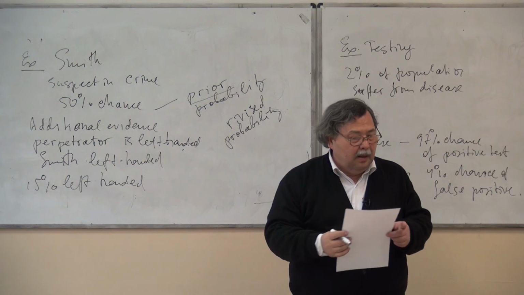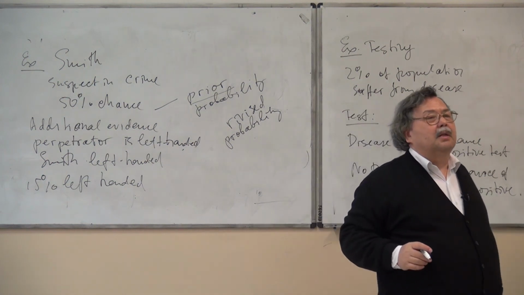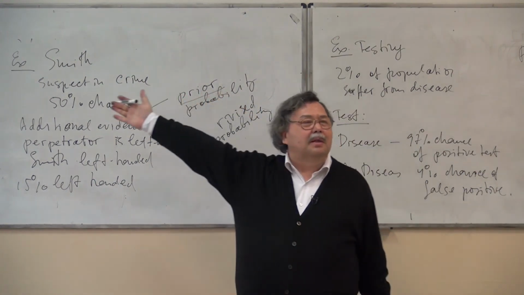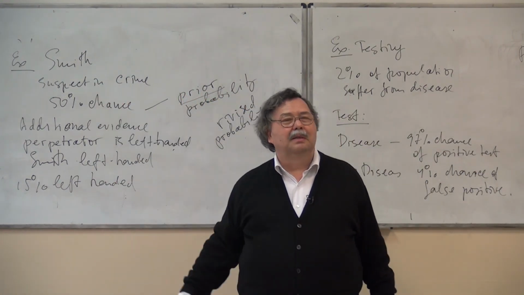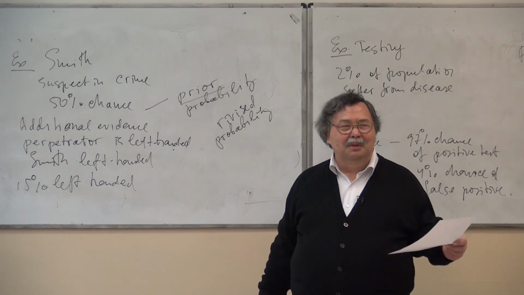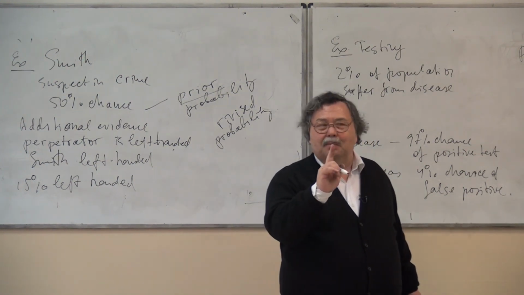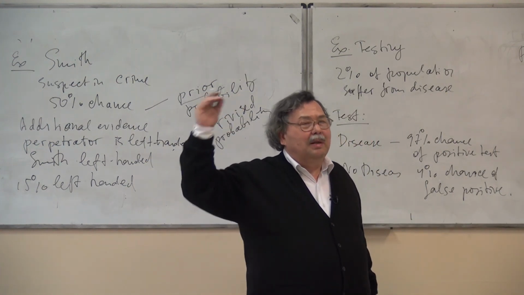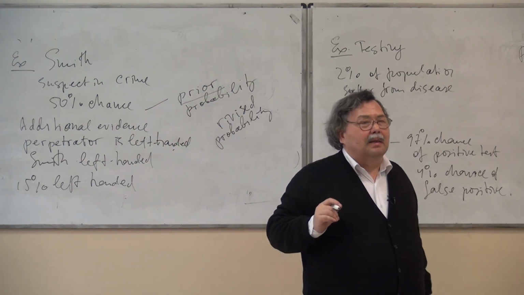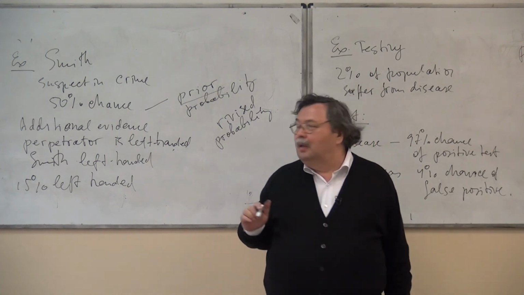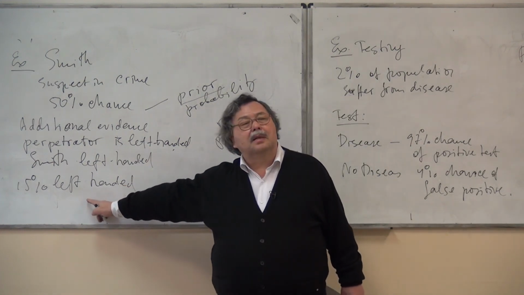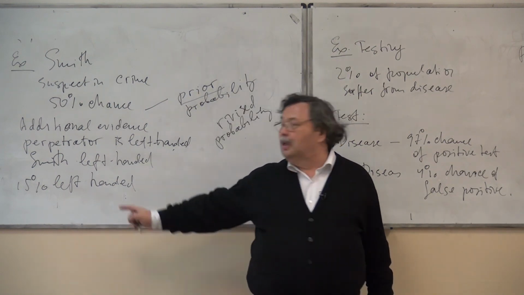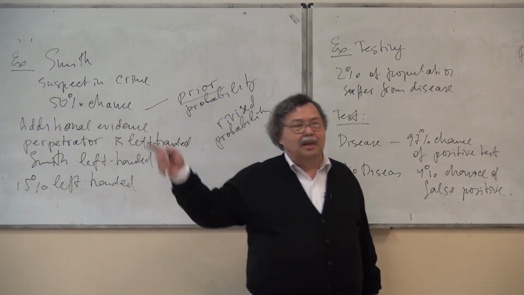Now, what's your guess? What is the revised probability here? You have all the information that is relevant before your eyes here. More than 50%. Well, by the way, it's the correct answer. The revised probability is going to be higher than 50%. Why do you think so? It's higher because there is a comparatively small proportion of left-handed people in the total population. If this were 80%, it would be the other way around.